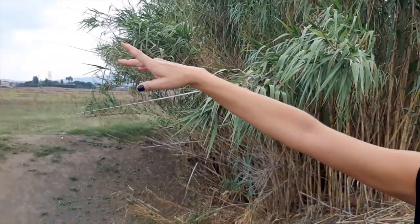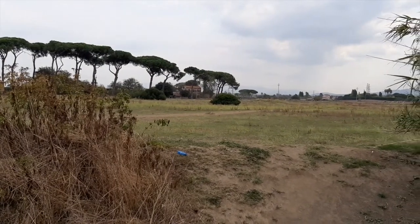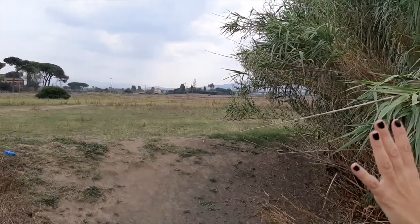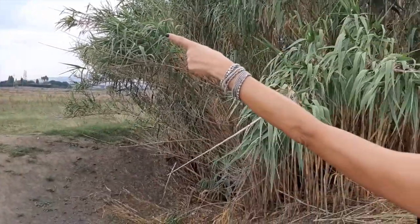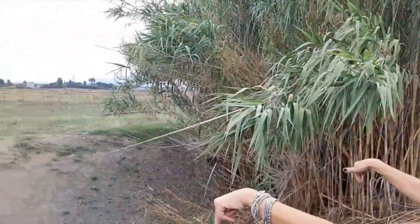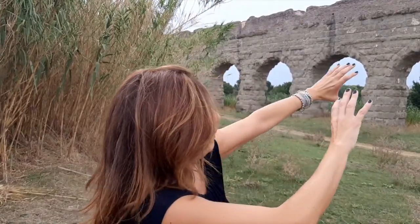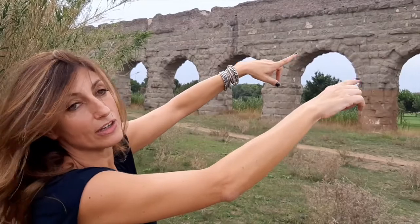Aqueducts brought water from outside sources, usually settled in the mountains that you see roughly far away from here. They make like a circle around Rome. The main sources were to the east of the town, and then the aqueducts moved circular this way, underground, and emerged a little far from here, like a mile, where the ground created a natural valley. So to face the discontinuity of the ground, they brought water to the same level, making these arches.